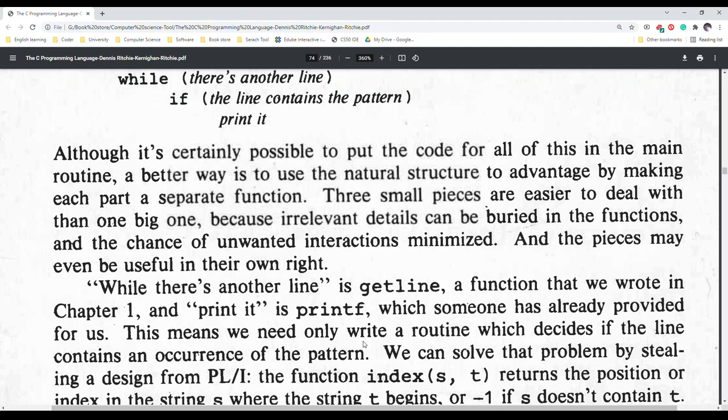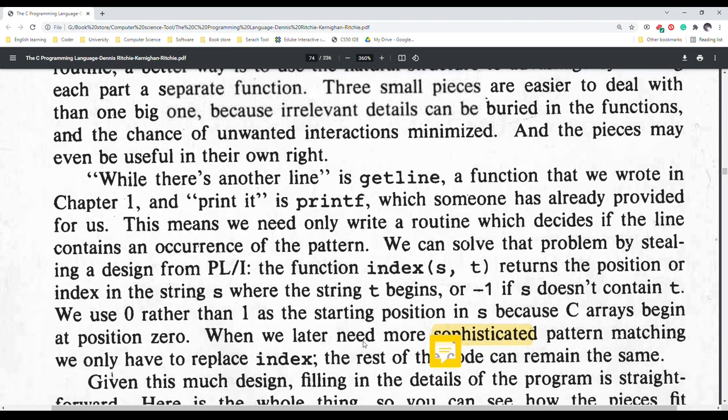Well, the other line is getline, a function that we wrote in chapter 1, and print is printf, which someone has already provided for us. This means we need only write a routine which decides if the line contains an occurrence of the pattern.